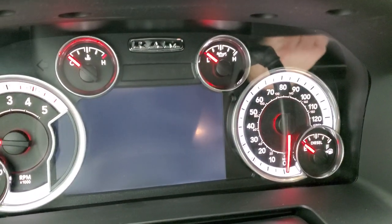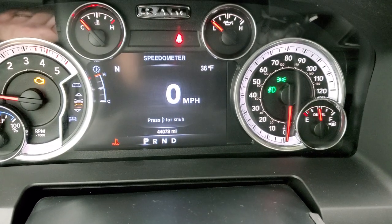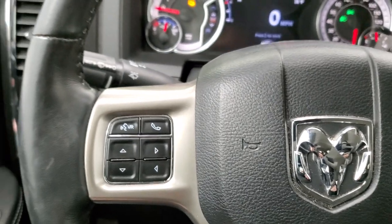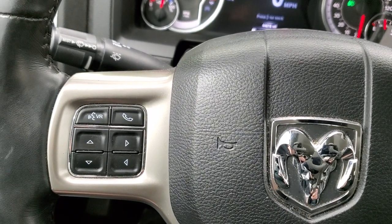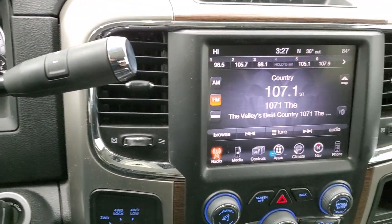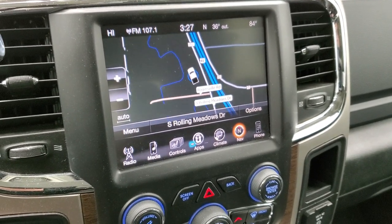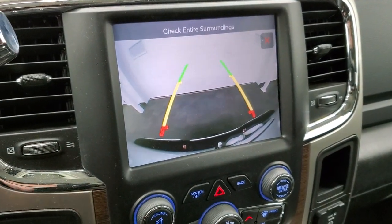As we hop inside the vehicle, this one has 44,078 miles on the digital speedometer with outside temp and compass display. The instrument cluster is very nice and clean. You get the heated leather-wrapped steering wheel with cruise controls on the right and Bluetooth and information center controls on the left, and audio controls on the back of the steering wheel. Six-speed automatic transmission with the optional tap shift. This one comes with the 8.4 3C radio which gives you AM, FM, and Sirius XM radio capabilities, plus the factory navigation system. You have your heated and cooled seat buttons, and you can also check out the backup camera from the radio here as well.